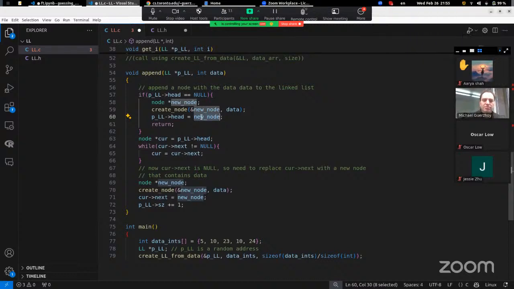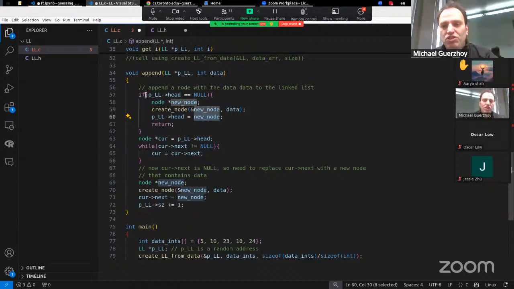All right, that was really helpful. Thank you. Just the last sentence that you said about the head becoming the new node. Could you explain that a bit? So the exceptional situation would be where there are no nodes at all in the linked list, right? So in that situation, the head is null. Because if the head is not null, then that means that it's a valid address of a node. So the linked list is not empty. So if it's empty, then we just want to make head be the new node that we've just created.